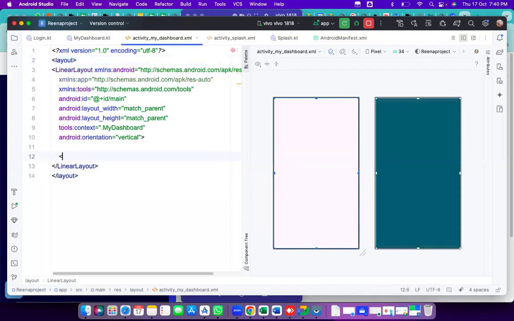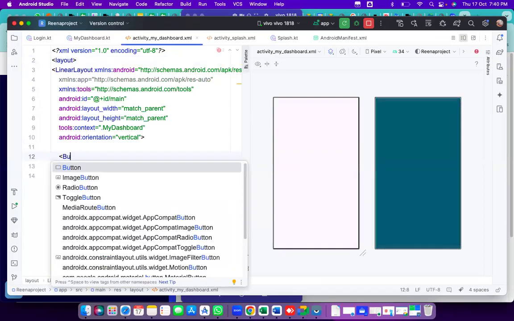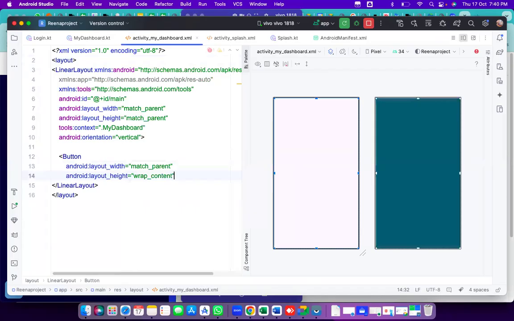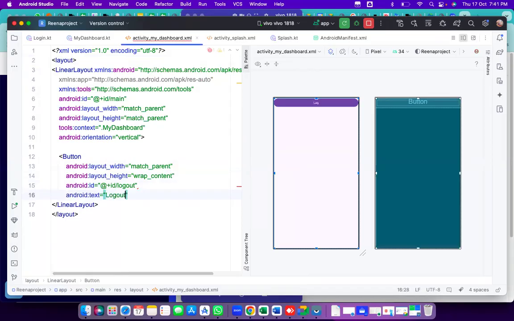Done. Here I'll add one button. Match parent, wrap content. So ID: logout, text: logout, margin 20.